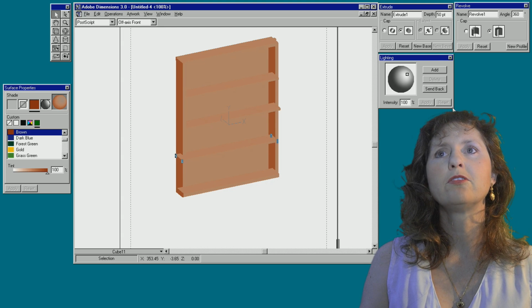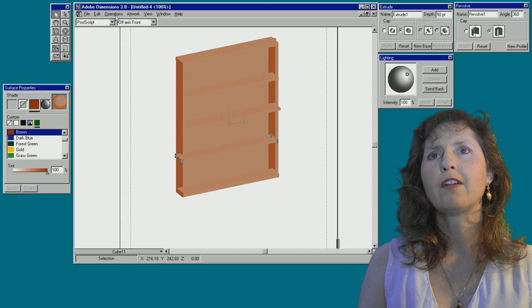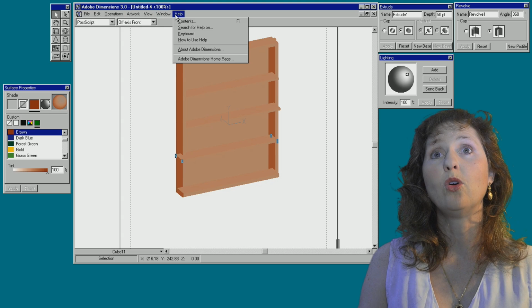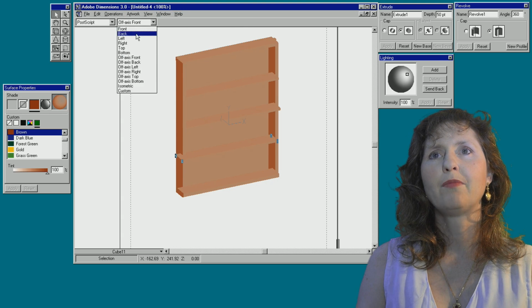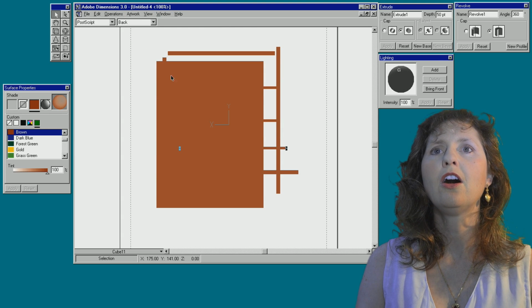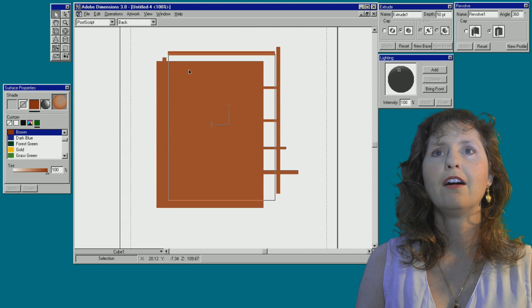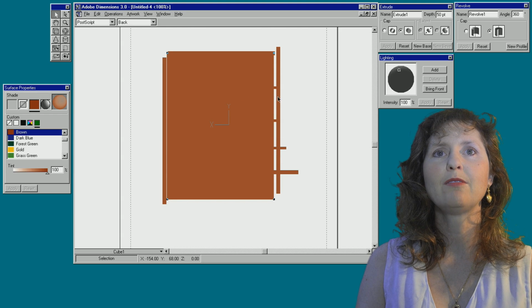Okay, now I want to do rotating things. So, operation, window. Well, I need help. Would you like to use an I don't know? Oh, axis front. Wait a sec. Back. Let's look at the back. Oh! That shows you from the back what the bookshelf is looking like. Okay, well, I can see why it looks a bit silly.